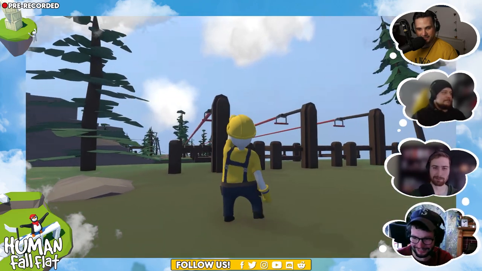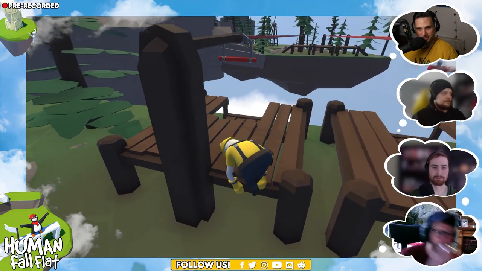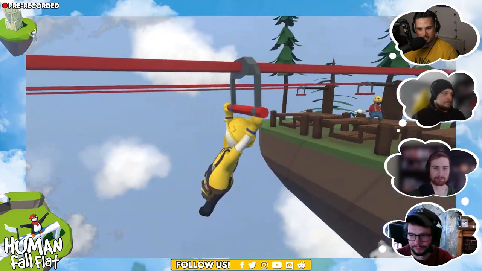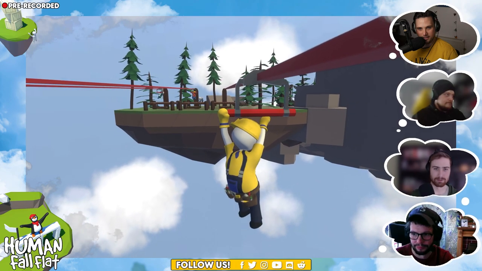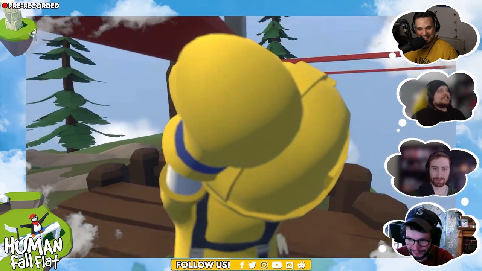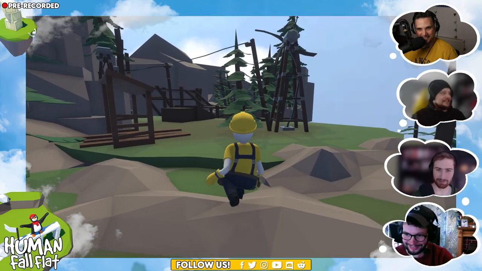Now, this one is much more simple and doesn't require timing or anything. Just grab a hold and get across. Oh. Yeah. Look at the chef. I can see him. He's behind us. Quickly, no! Get away from me, you fiend.